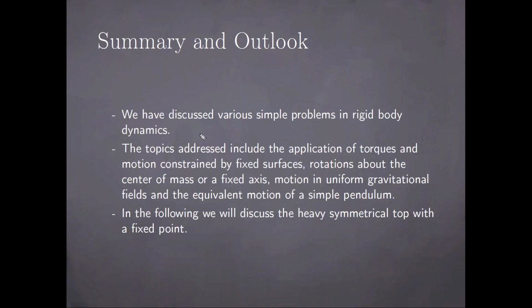But in summary, I have discussed various simple problems in rigid body dynamics. The topics that were addressed have included the application of torques and motion constrained by fixed surfaces. We have discussed rotations about the center of mass or fixed axis, motion in a uniform gravitational field, and the equivalent motion of a simple pendulum with respect to a more complicated system. And in the following, we will discuss the more advanced problem of the heavy symmetrical top having a fixed point.